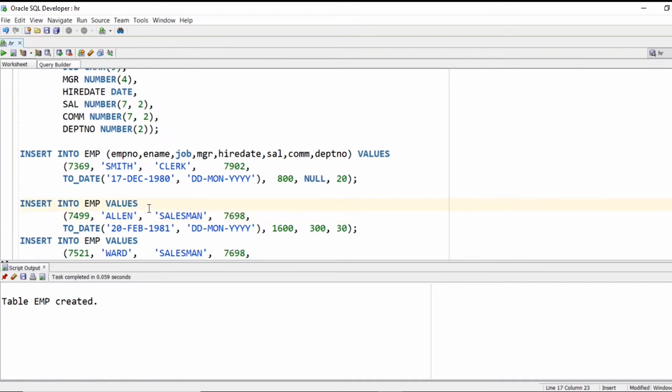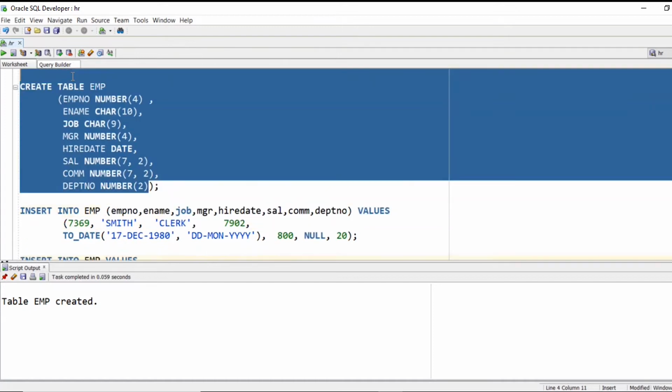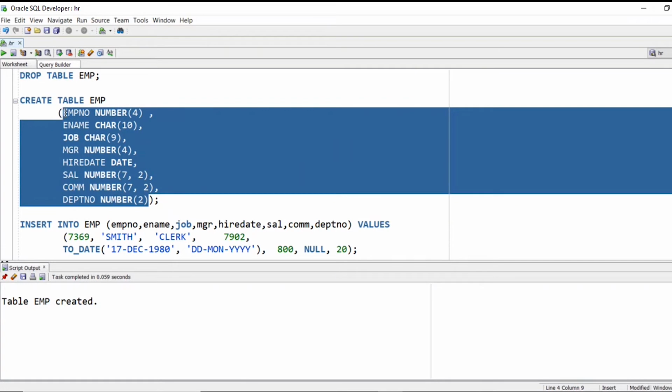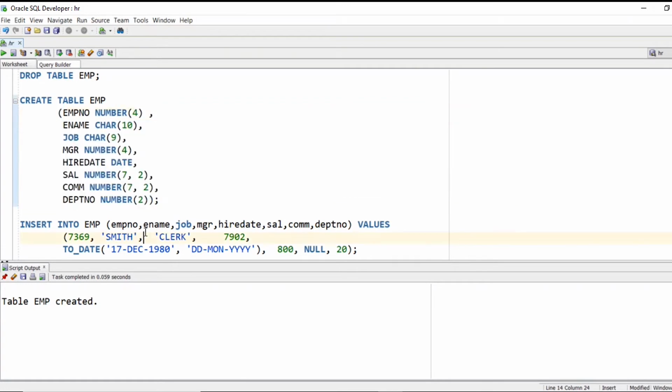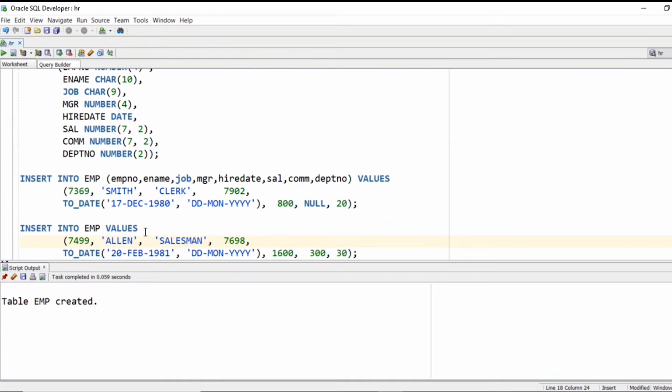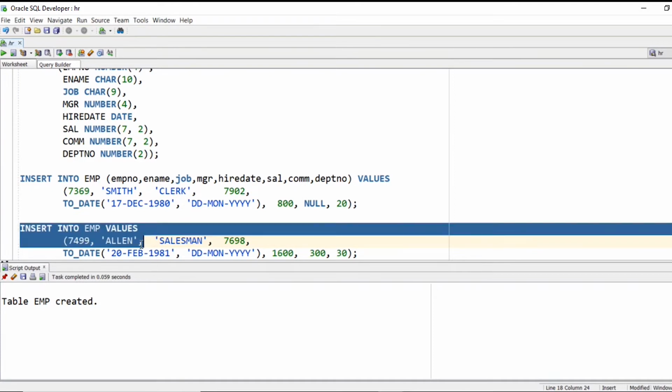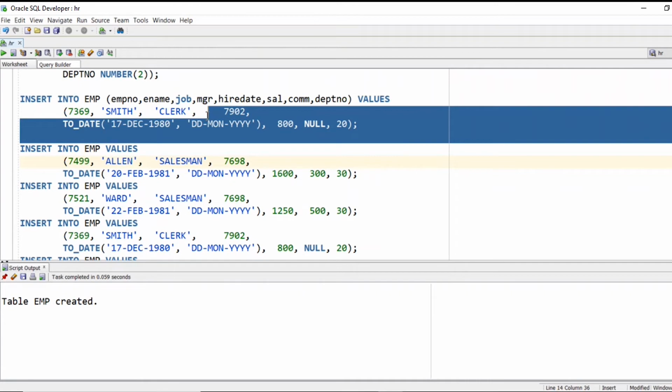Now say you have 10 columns in your table, but I'm supposed to insert only 2 column values, and for the rest I don't want to insert any value. In such a scenario, you cannot do the insertion with this syntax.